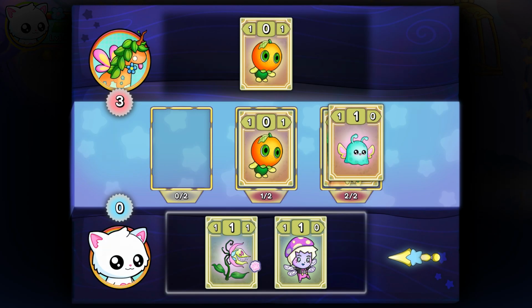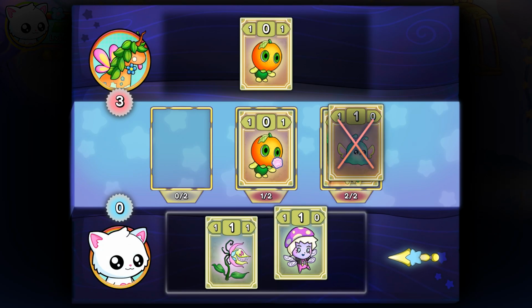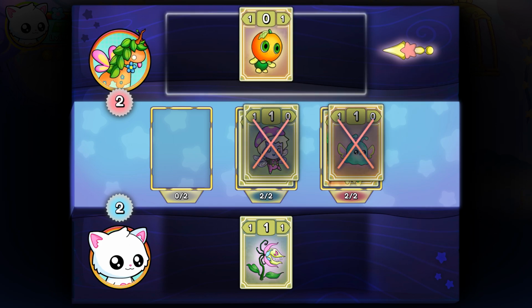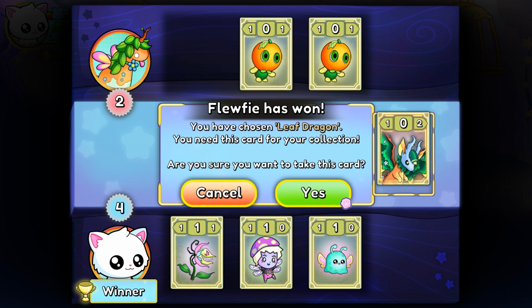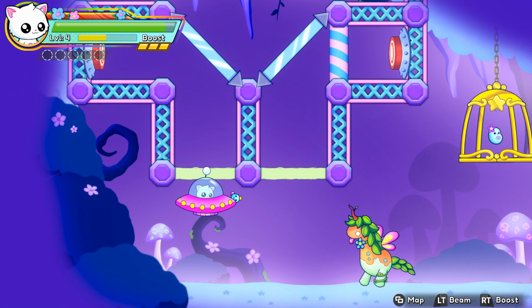Additionally, this game does offer a card collecting battle style minigame. This card game is pretty simple to pick up and is explained in detail within the game. Winning this card game will reward you with a card of your choosing from your opponent's deck. Altogether, you will have 100 cards in total to collect.